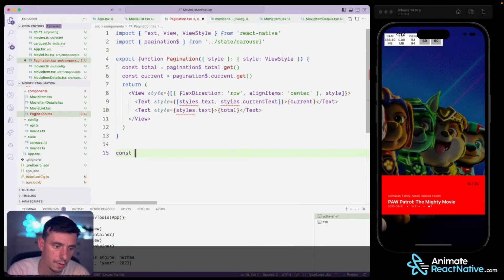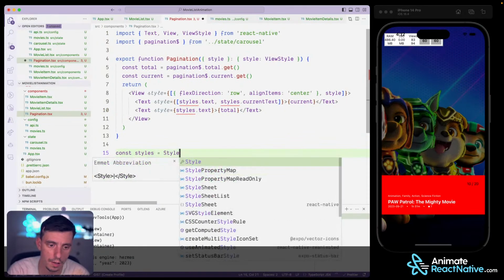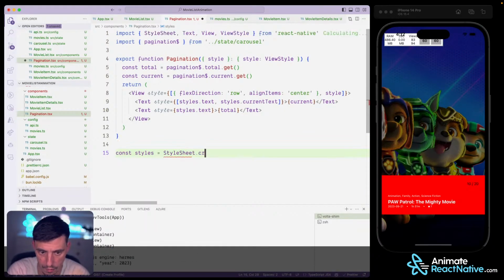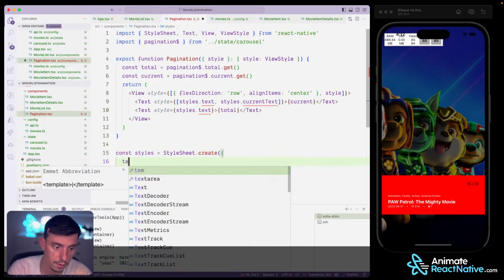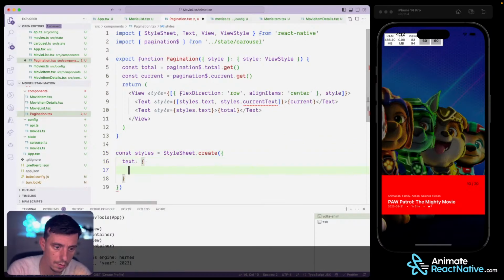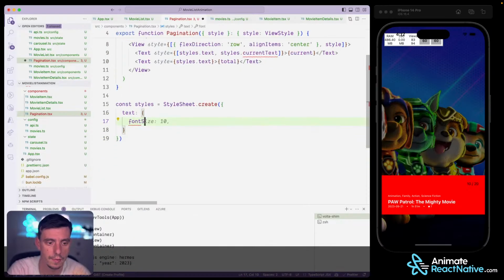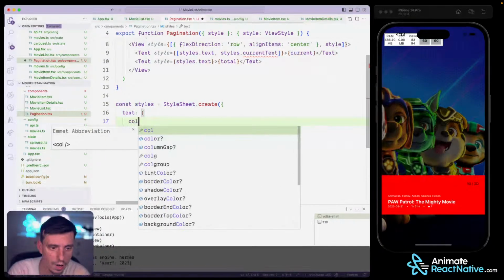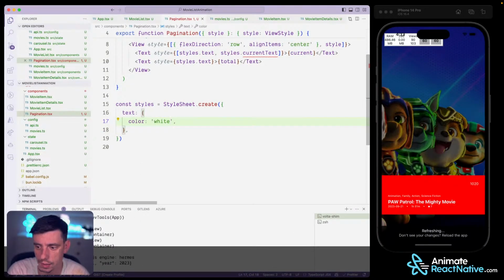text. So const styles, it's equal to StyleSheet.create. The text is going to be font size, let's color white first of all.